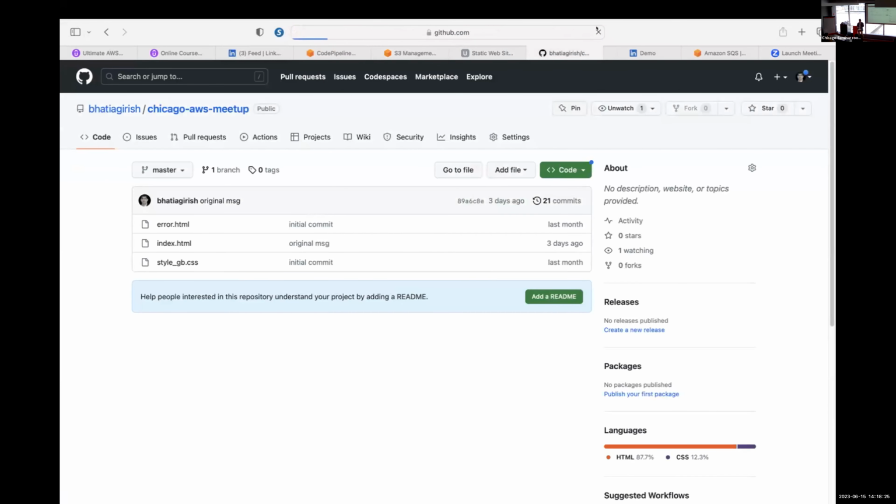And again, if I go to my GitHub, same thing. You will see the message that I put through VS Code, where I said my commit is updated to message. Four minutes back, it got updated here, it got updated in S3, and triggered the pipeline. So everything is working together.